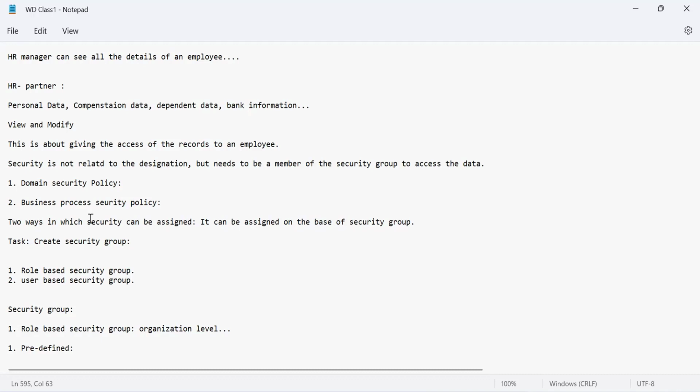Did everyone understand? So first of all, understand that the permissions are given on security groups. Second thing is, for every employee, as per their responsibilities, as per their work, we create a role. Okay. And as per their role, permissions are also given onto the security groups. What we do, we assign the role to that security group. Okay. So once you assign the role to the security group, the permissions are inherited by the role. Right?